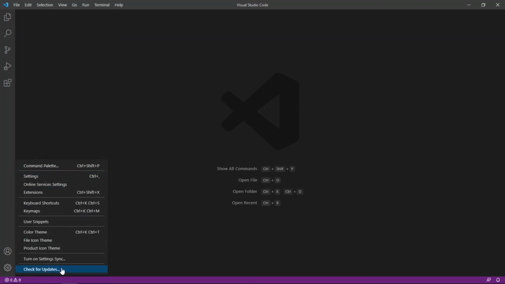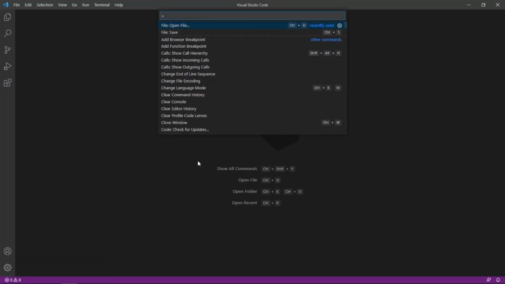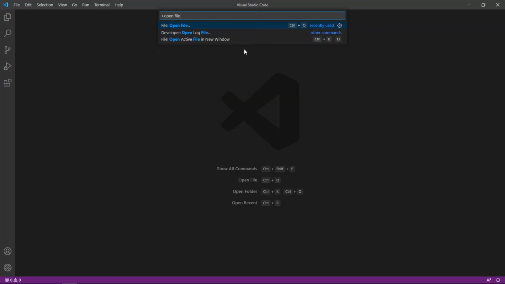I'm going to close it now, and now we have this little gear icon with a couple of commands. On the top we have command palette, and from here you can access all of Visual Studio Code's functionality. For example, if you need to open a file, you can type that in here, open file, and it will show you some recently used commands and below the search suggestions.